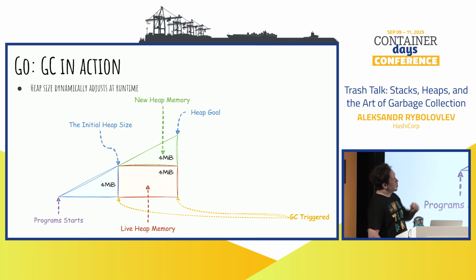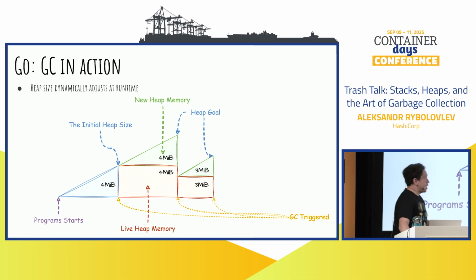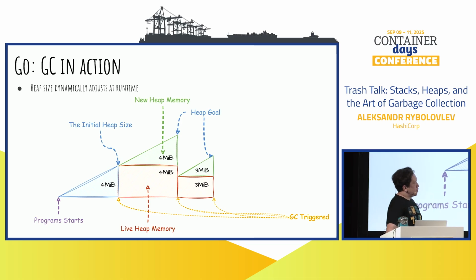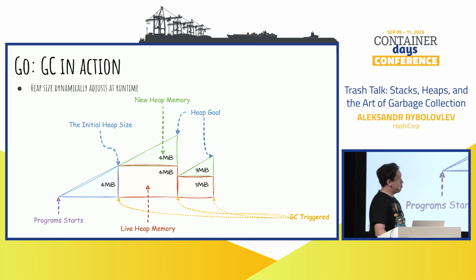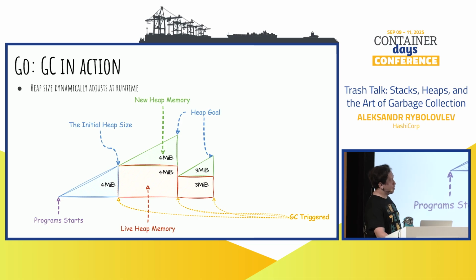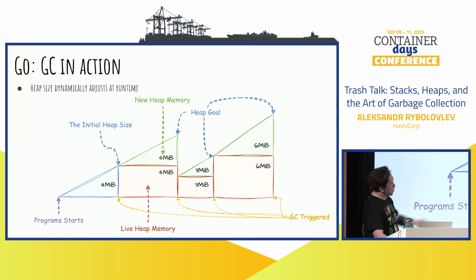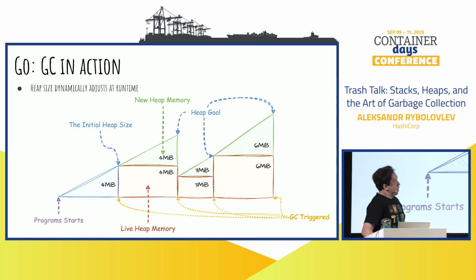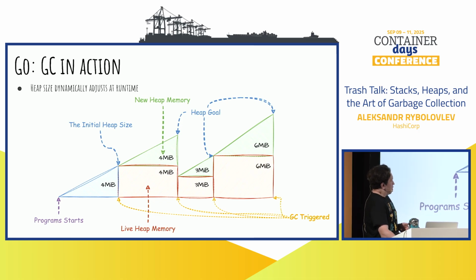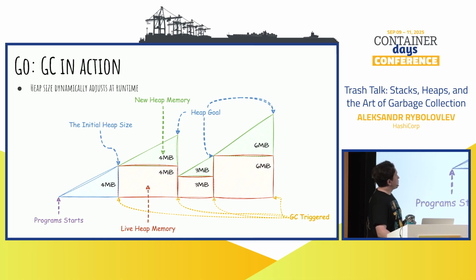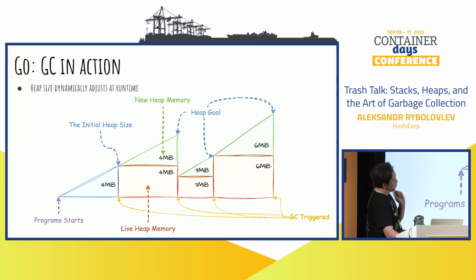So next time, the garbage collector will be triggered once your heap grows all the way up to 8 megabytes. After the next cycle of the garbage collector, let's say we have 3 megabytes of live heap memory, that's where we can technically lower the bar, and again, it would be double the size of live memory. In this case, it's 6 megabytes. You can see that it keeps doubling, and this helps to adjust the heap size and when we should trigger a garbage collection cycle.